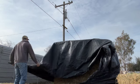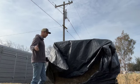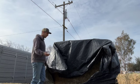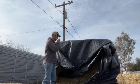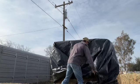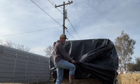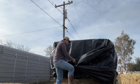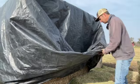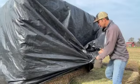So with these black tarps, you can buy it in a 100-foot roll. It comes 20 feet wide by 100 feet rolls at Home Depot, Lowe's, wherever. And I cut it in 20-foot sections. And then I do this. So I tied the back side the same as this. And then whenever I'm taking hay off, I only have to undo one side. But I just tie a simple square knot. And you tie a square knot as tight as you can.